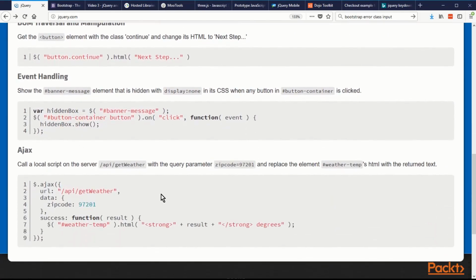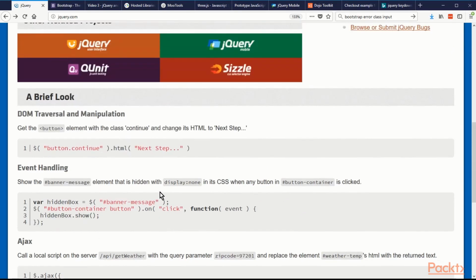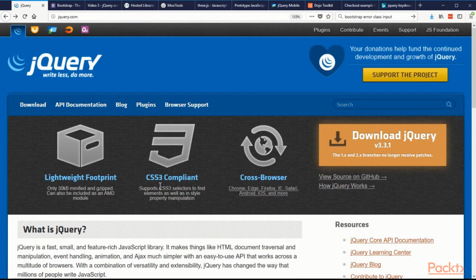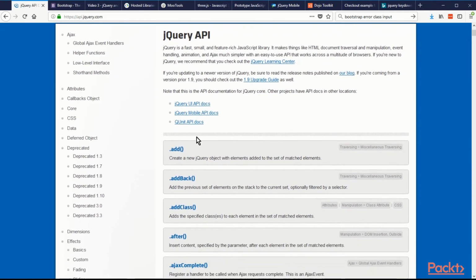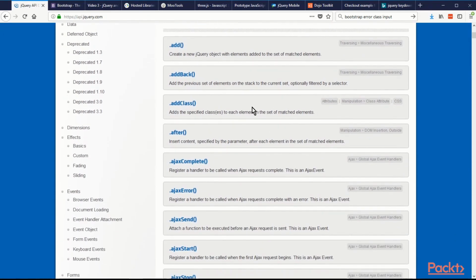So that is what jQuery is. So it's JavaScript, but it's done in a little bit more, I'm going to say, user-friendly way. And another great thing is they have amazing documentation. So here they have a list of every one of their functions. It tells you all the things that are related to it.